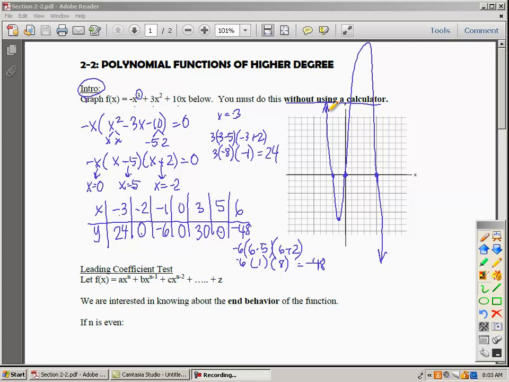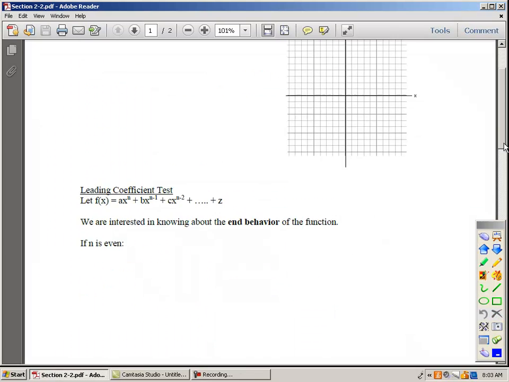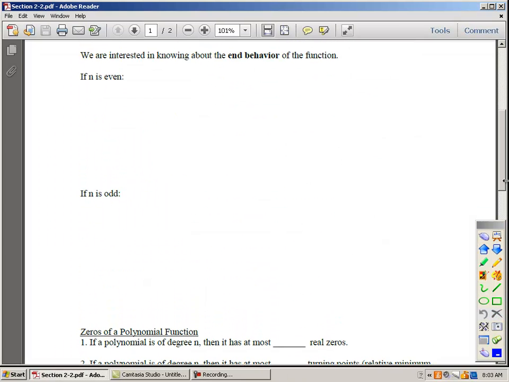We're going to start talking about the leading coefficient test. We did this in Algebra 2, and it really starts talking about this end behavior. And so I want to go through that one more time with you. So I'm going to slide my page down. Okay. Again, we're describing what happens at the end of our graphs. And you have 2 options. And in these 2 options, I'm really going to make 4 graphs. Okay. So let's take a look. I'm going to make 4 of them.